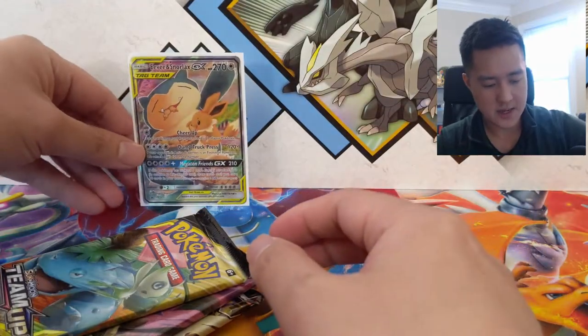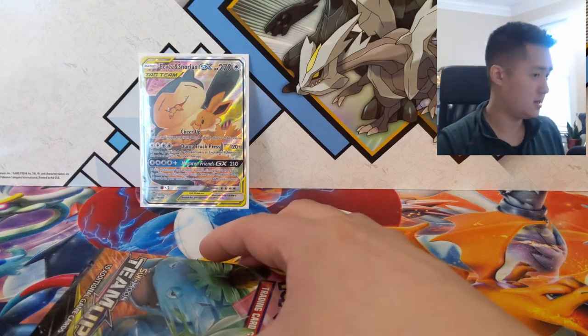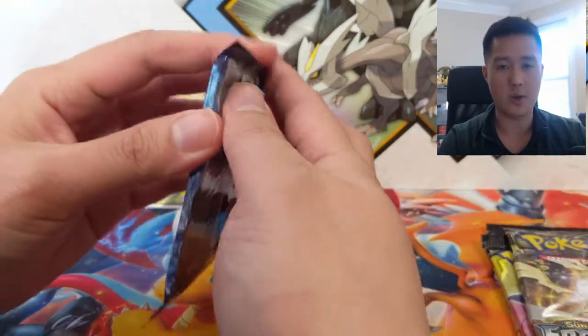Yeah, so I feel like it has a very good promo inside, but I have mixed feelings about what that might do to the value of the cards. Alright, so let's go in reverse order as usual. Start with Evolutions and then work our way back to Team Up.